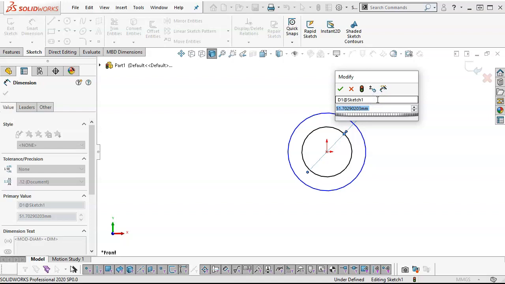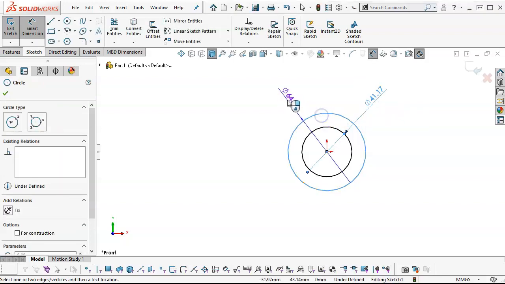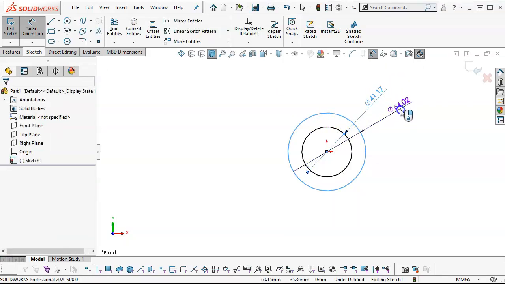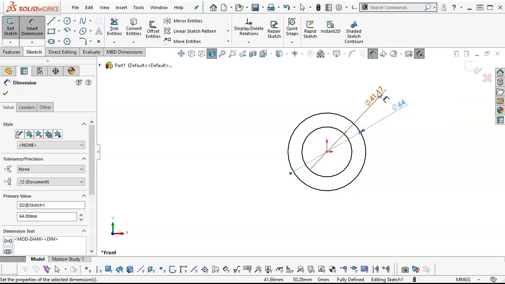I want to go to that number typically, as it's going to create the interference or be able to calculate the allowances. All right, and then 41.64 on the outside. And if we want to denote that, I'll go back to the 41.17.